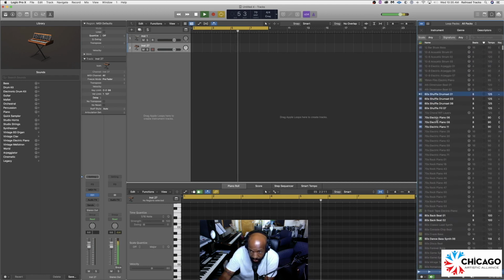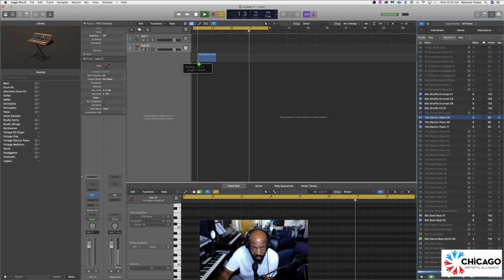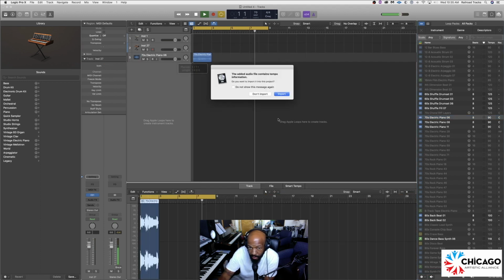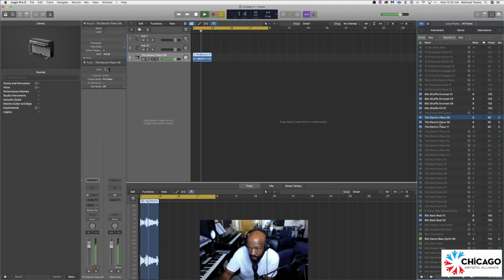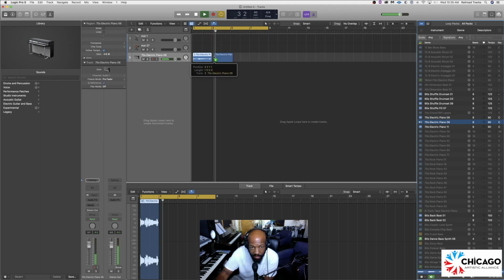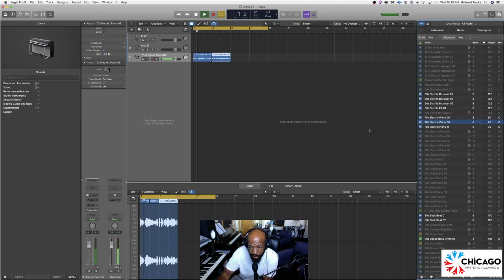So just quickly, say I wanted to take this piano. Okay, say I take this piano. Just quickly on some Apple Loops, import the tempo. Let it import the tempo. Let it run back. See how it's three of them? I can actually just take them all and do them all, like a loop.